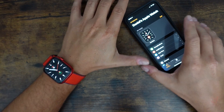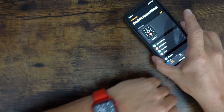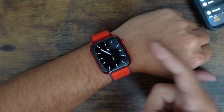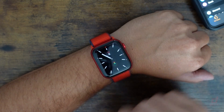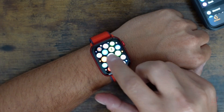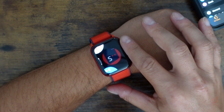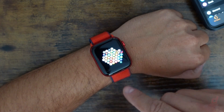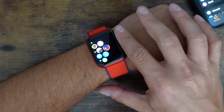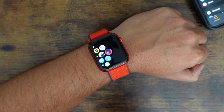Now just to go over a few basics: on the My Watch section, anytime you want to open, unlock, or get to your dock to see all your apps, just press the crown and it'll take you there. You can scroll around with one finger or use the crown by scrolling up or down — it'll make the app icons smaller so you can see all your apps, or zoom right in on them. Press the crown again to go back to your main screen.